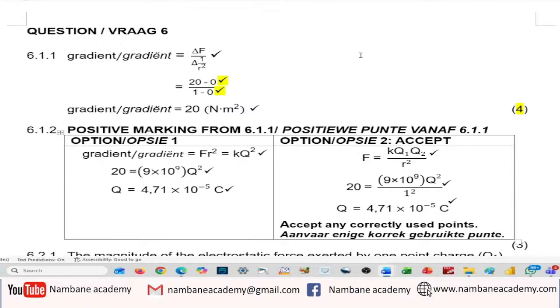That's my opinion. Yeah, but the gradient, changing y over changing x, is from the graph of y against x, isn't it? Yes. Here the graph given to them is a graph of F over 1 over r. It's not a graph of y over x, isn't it? You know, the sad part is that in grade 12, we don't award a mark for the formula for gradient to avoid this. Yes, that is why the mark is not awarded.